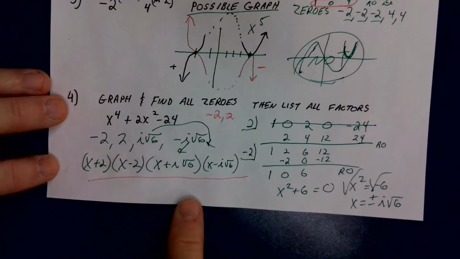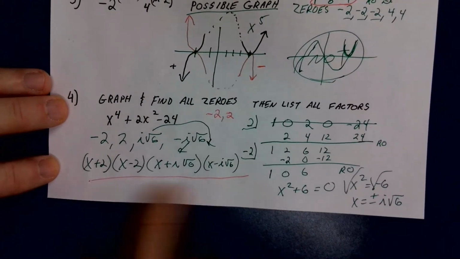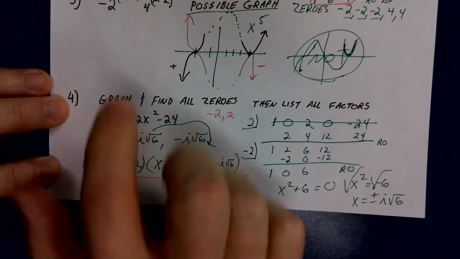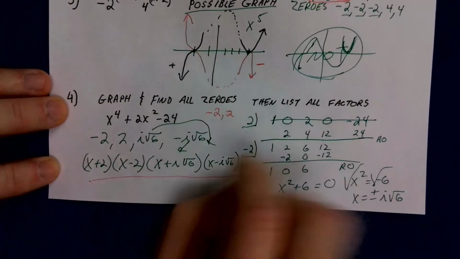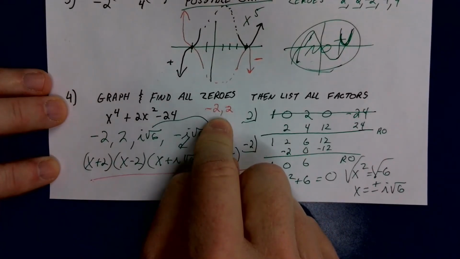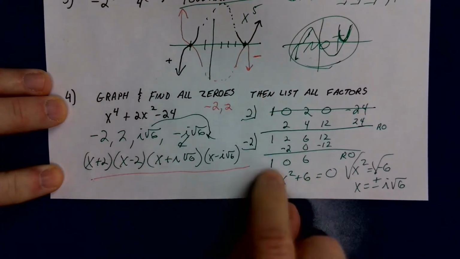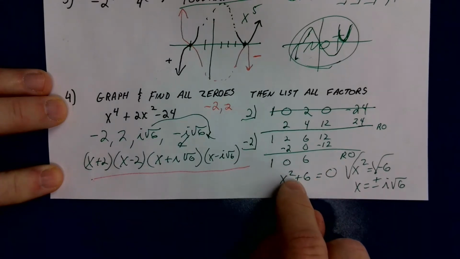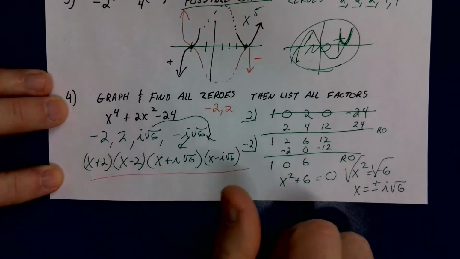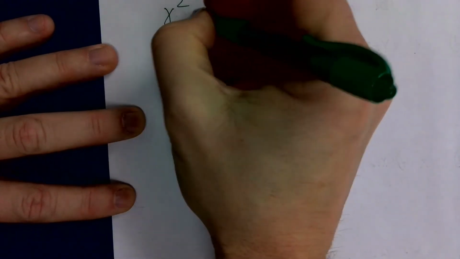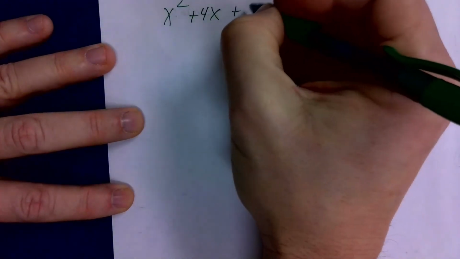Okay, so what I've just now shown you is how to be able to, if I have a graphing calculator, and I know that I have some that are real and some that are imaginary, I take the real ones, right, that I get from the graphing calculator. I do synthetic division till my polynomial is small enough for me to do a regular algebra solve or a completing the square quadratic formula. So I'm going to do this for you here before we go into the bigger, scarier problems. I'm going to give you a quick little reminder of something. So let's do x squared plus 4x plus 12.